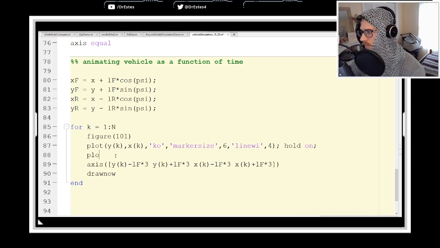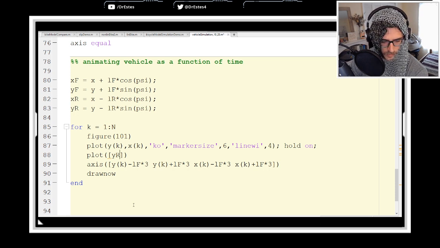So what I want to do, I'm going to plot a line from the rear tire to the front tire. So I'm going to put the horizontal position of the rear tire.